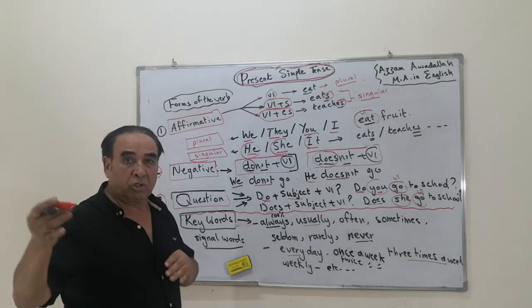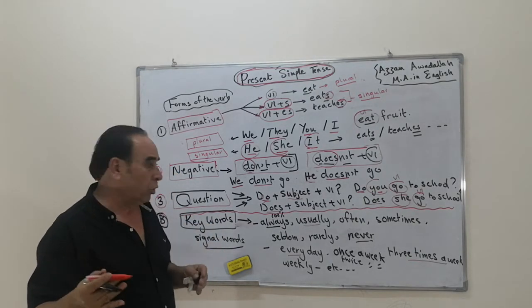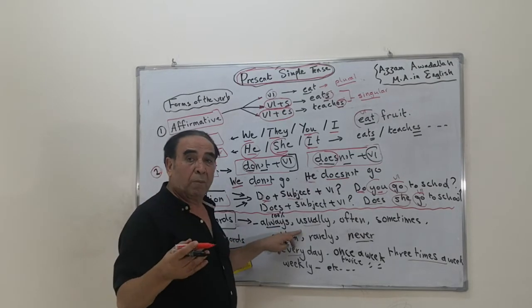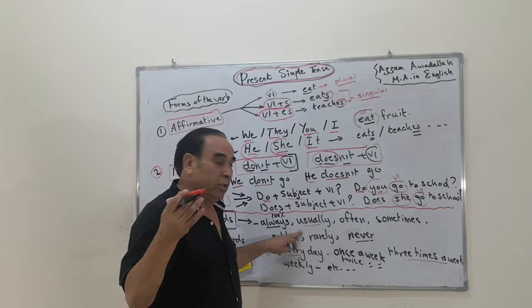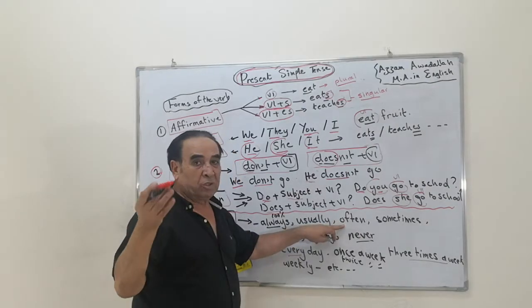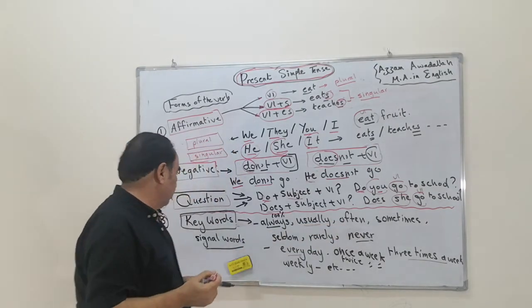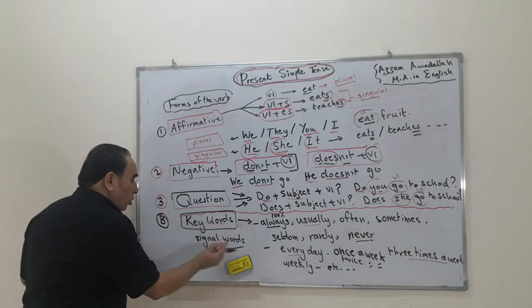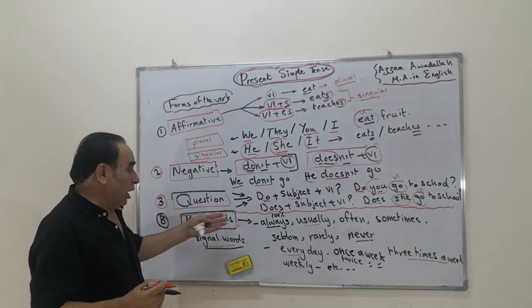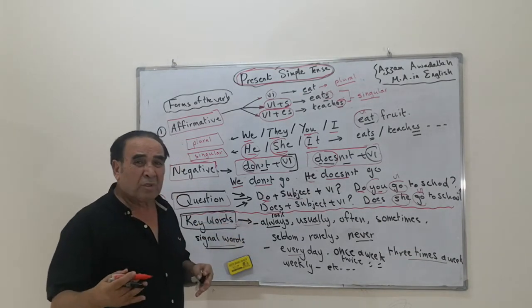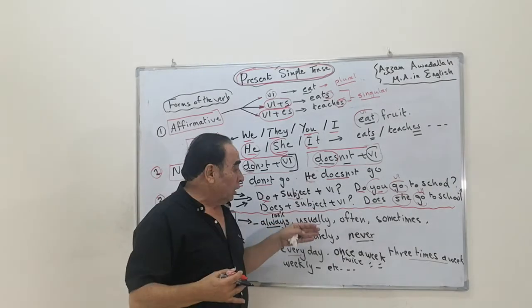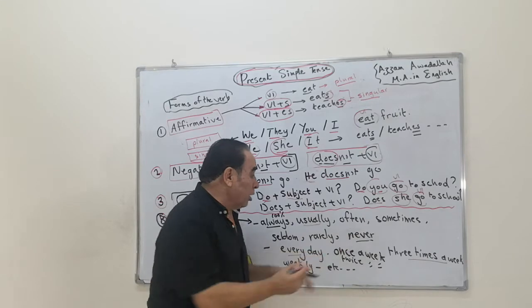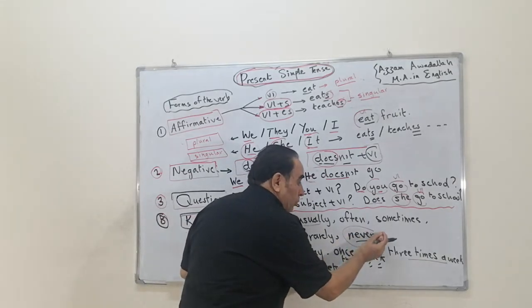I always go to school in the morning. We usually sleep well on Friday nights. I often see my friends like this. So, among the keywords or signal words, always gives us 100%. Then you go down: usually less, often less, sometimes less. Here we have 0%.